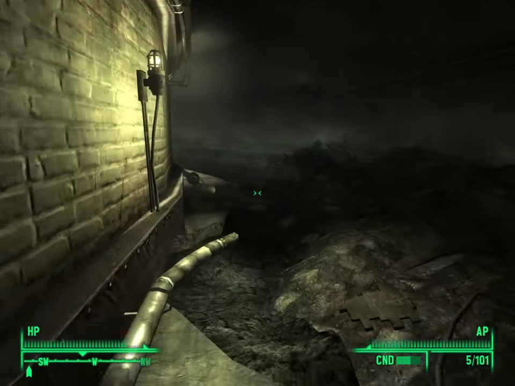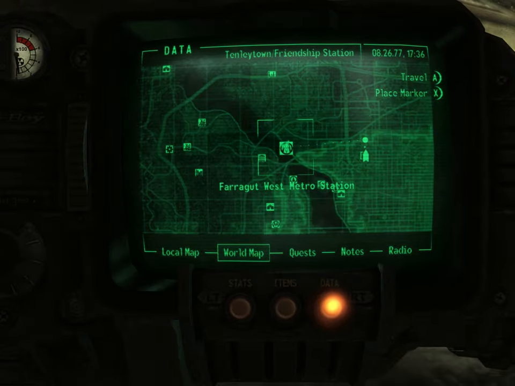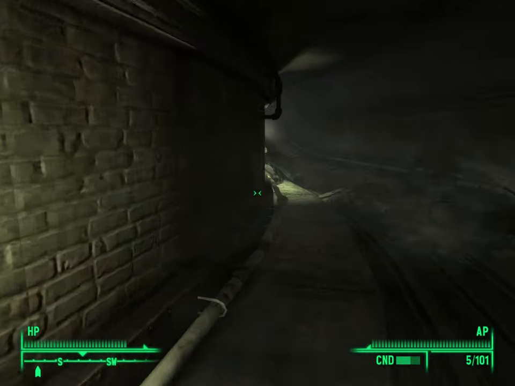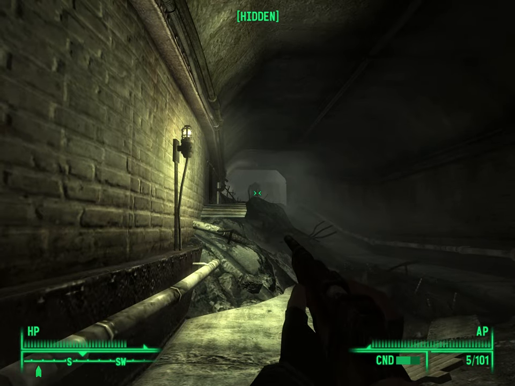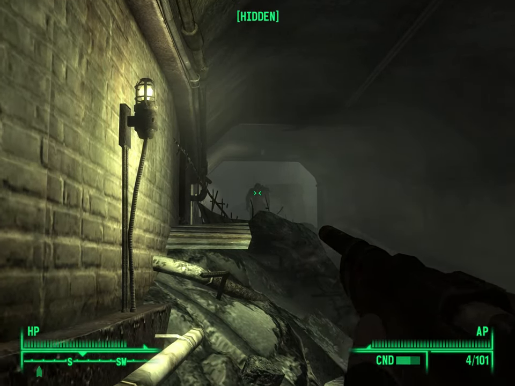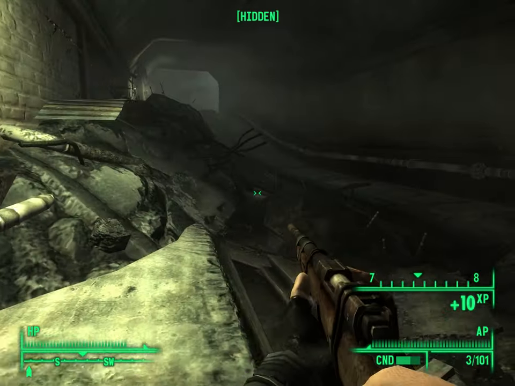Okay, off we go. Actually, I wonder if we're going the right way. See the local map. Yeah, looks like it, probably. Just gotta hug this wall. Oh, I think I spy with my little eye. Hey. Superman. Got him.